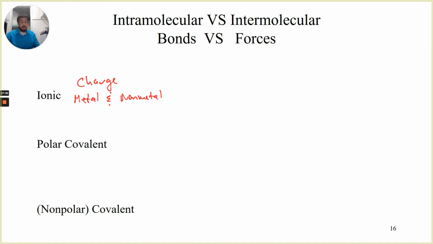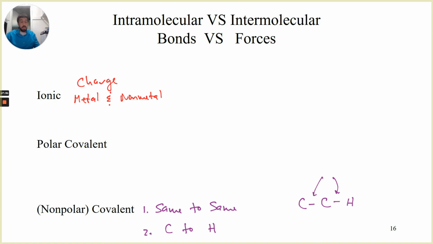Polar covalent, I'm going to skip because I would argue the polar covalent is a hard one to deal with. Non-polar covalent is a little bit easier. There's really two categories, same to same. So if I take a carbon and bond it to a carbon, well, that's a non-polar covalent bond. And carbon to hydrogen. So I can throw in a hydrogen on that. Each of those bonds is a non-polar covalent bond because they satisfy that rule.